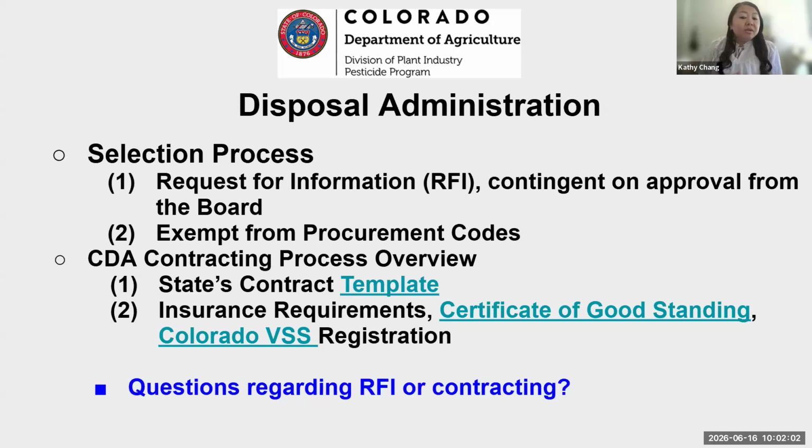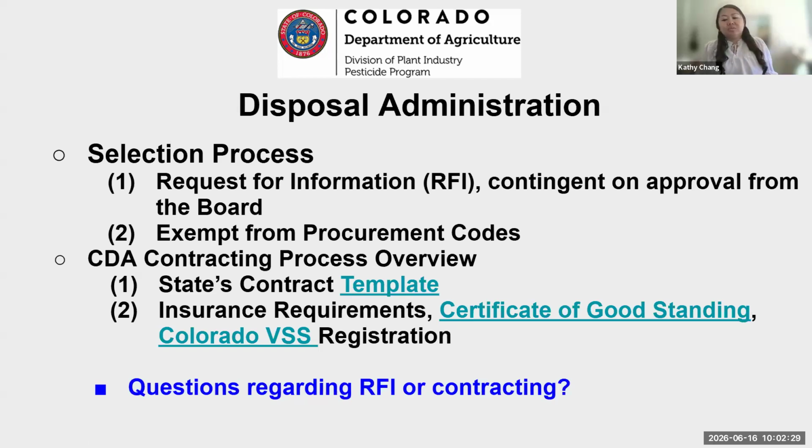Anything that we're going to do in the future for a selection process will be exempt from procurement code. So it will look similar to the state's procurement process in Colorado, but this enterprise is exempt through the law, and we are going to clearly state that in our RFI documents and paperwork. So we'll have some kind of structure to build a selection process. However, procurement codes don't apply. So I just want to make that clear.